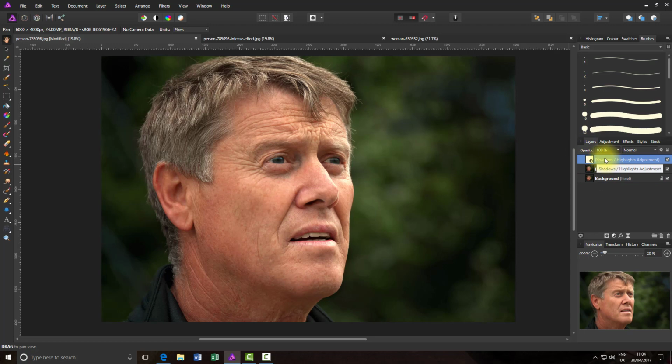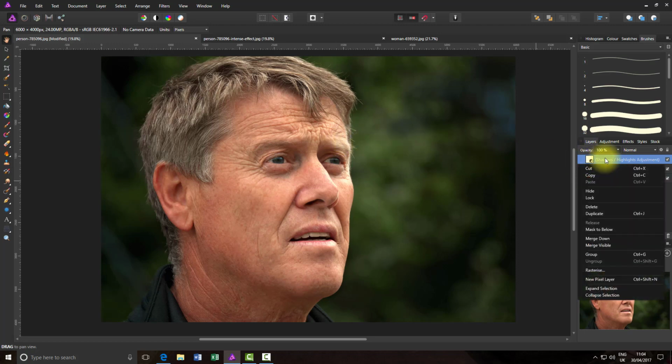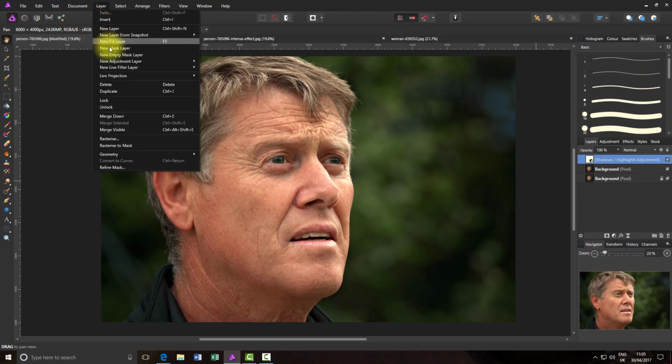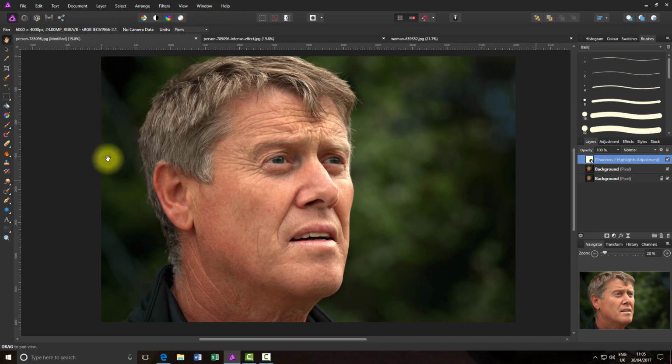So you can either right click and come to merge visible, or you can come to layer, merge visible, or you can use a shortcut key if you've got like 900 fingers of Control, Alt, Shift and E. And this will just make a new layer that is all these layers combined.